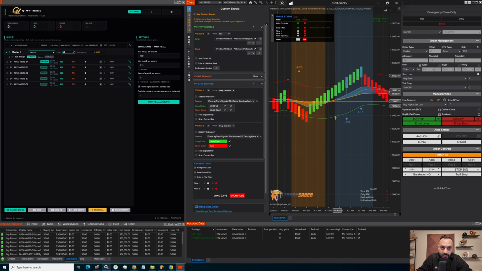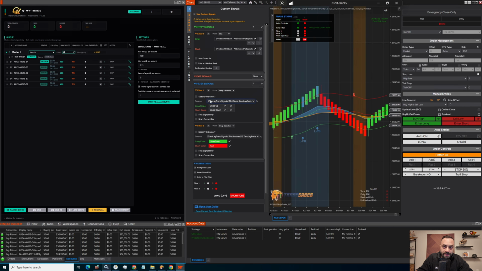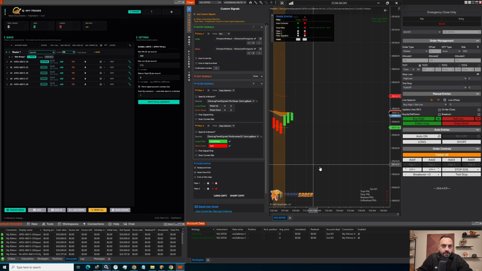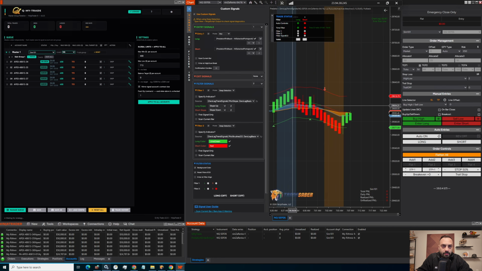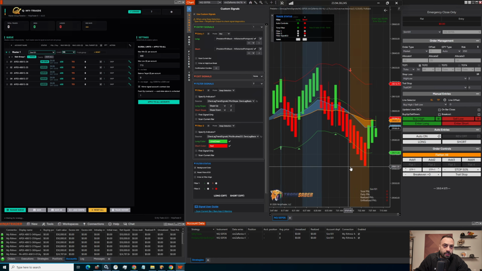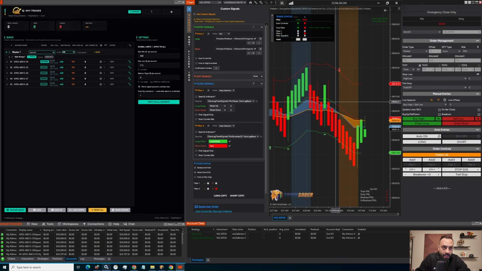We have a 21 and 50 EMA as a filter. And we also have this zero leg indicator. Those are these bands you see here, but we're really just looking at the middle band. And with this middle band, all we're looking for is a green band that is sloping up. That is our long filter condition. If we have a red middle band that's sloping down, that is our short entry condition.